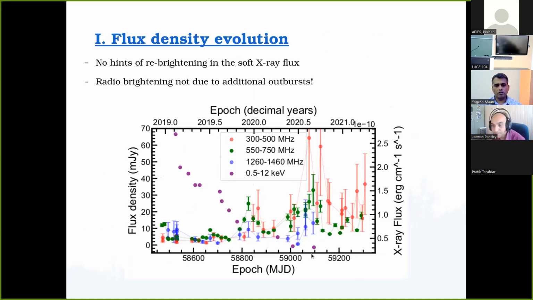Not only that. In the beginning phase, there is a correlation where the radio fades and the X-ray also fades. But then the radio shows episodes of rebrightening, one here and there. It might appear that there is anti-correlation, but it's not always correlation or anti-correlation. If there is any physical relation between the two, that's not very clear at the moment. It seems there is not much except that the radio emission is set off by an X-ray outburst.